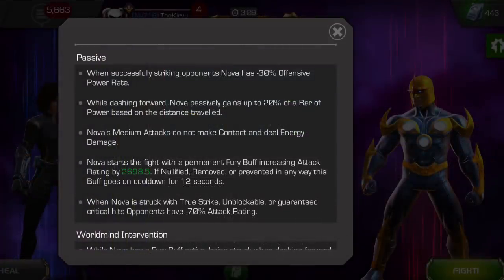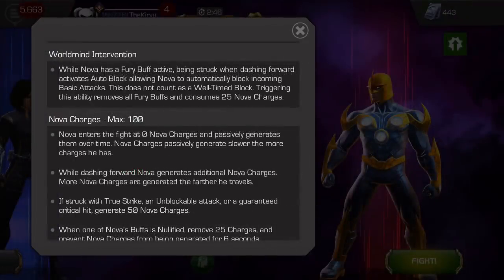Then a couple more important abilities: whenever he dashes forward he gains a chunk of power based on the distance of the dash. So the more he dashes, the trickier it gets. He starts a fight with the Fury buff, which is again a quite useful thing for you, and he has some really annoying mechanics against True Strike, unblockable and guaranteed crit opponents, so those might be the champions that are best to avoid while facing Nova, because you will be dealing a lot less damage than you otherwise would. So Ghost, Corvus, Wasp, and a bunch of others are better left out of this one. Even though if you don't get a True Strike mission on Corvus, it still works perfectly fine to a degree, I suppose.